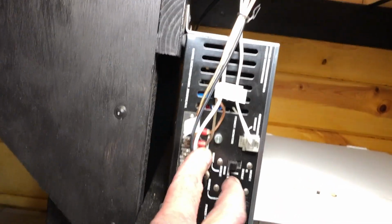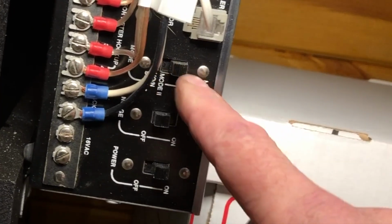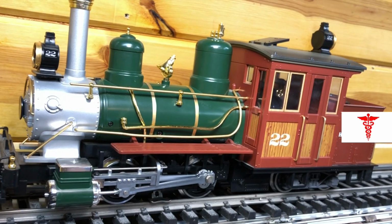We're gonna have to switch my transformer over here. It's got a variable voltage output on it. I gotta switch this up to G scale, so it puts out more juice. That's a nice quiet little locomotive right there, especially for its size.